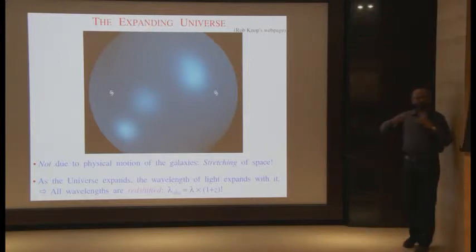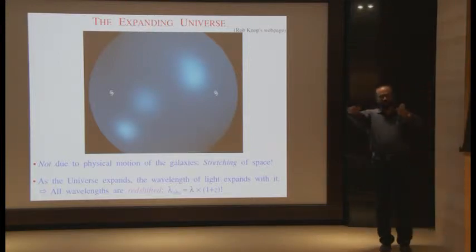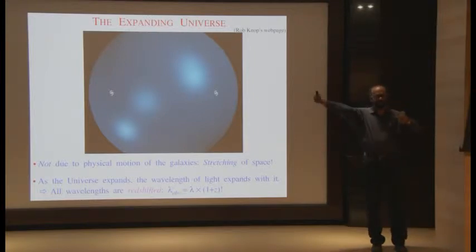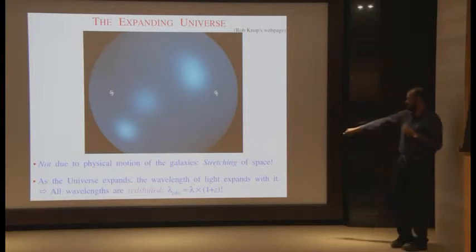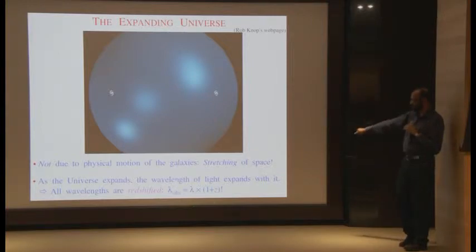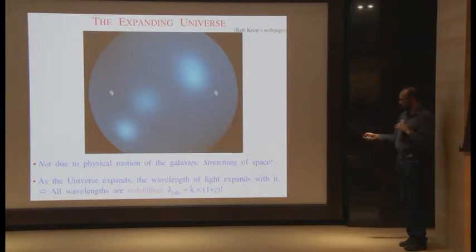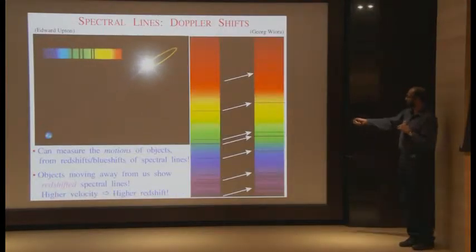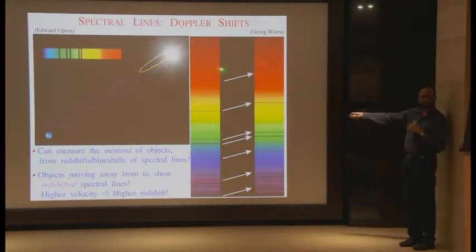And as the universe expands, a length, however big, becomes bigger. So if I take a wavelength of light, as the space stretches, the wavelength also stretches. And so all the wavelengths are redshifted. And that's the reason you see galaxies as moving away from you. All the wavelengths are redshifted away. And you have the defining relation for redshift: the observed wavelength is lambda rest multiplied by 1 plus z, which is basically all that you're seeing over here. All the wavelengths are shifted according to z.